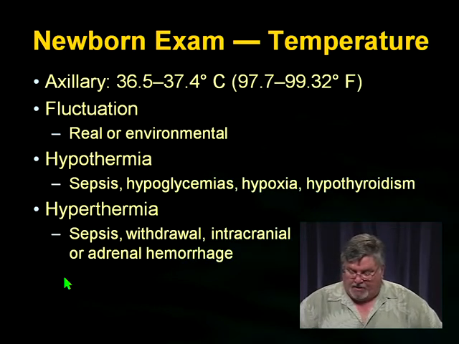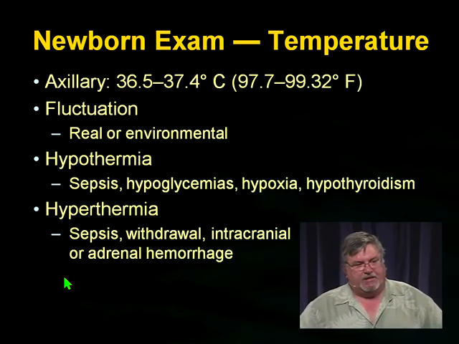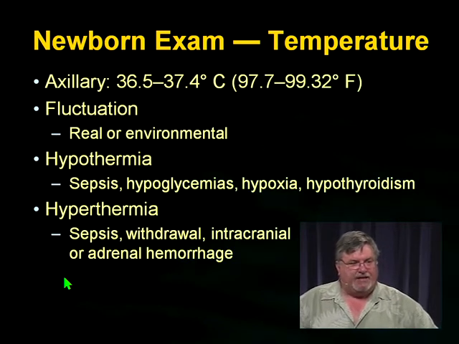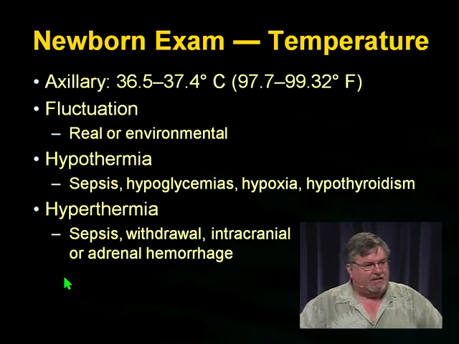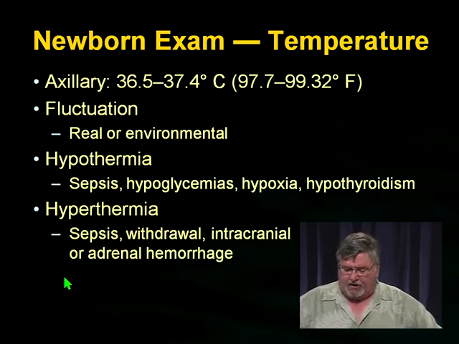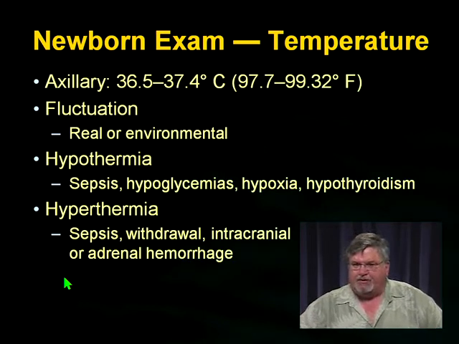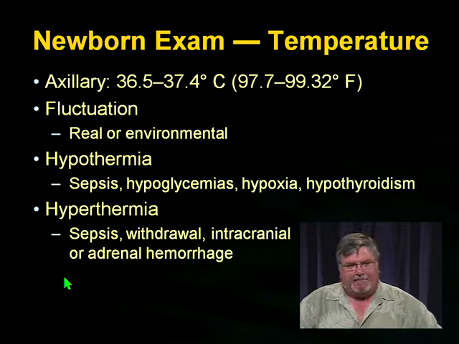Temperature. One of the huge issues that comes up in terms of temperature is fluctuation and whether it's a real, quote, fever, unquote, or environmental. And sometimes axillary versus rectal differences in temperature can get you that information. If the kid has a fever and the axillary temperature is higher than the rectal temperature, the child is on his way to medium rare. So he's being roasticated. If, on the other hand, the rectal temperature is higher than the axillary temperature, it's probably real.